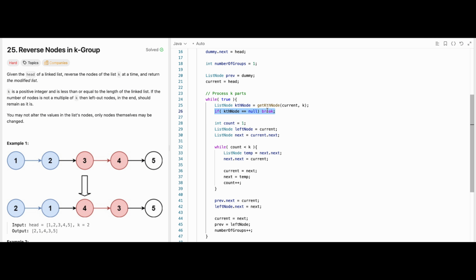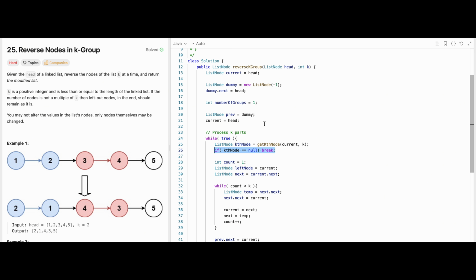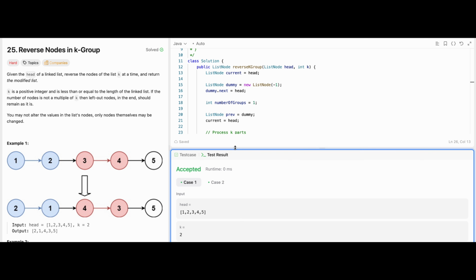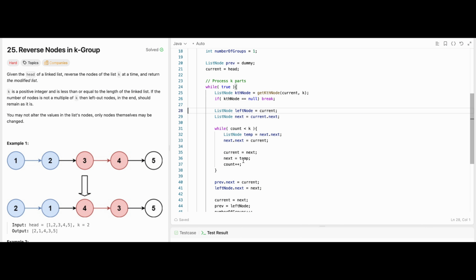So let's try to run this so far, and as we run it we will make it more clean. So let's run it and it works, which is good. And let's try to make it more clean. So here we don't need this count variable as we already know the kth node here. So we can update the logic, removing the count variable.